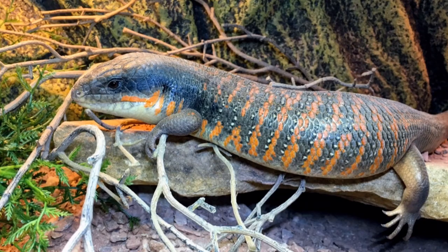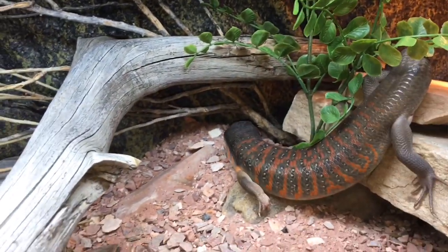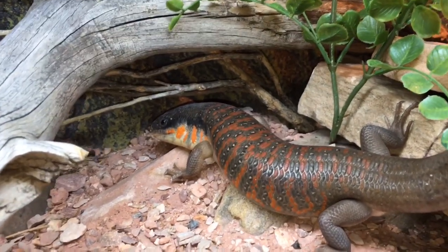Now let's talk captive maintenance. All savvy reptile keepers should familiarize themselves with the wild habitat and behaviors of whatever species they keep, to help better replicate those parameters in captivity. That's often what we did at the zoo and that's what we want to do here. These guys are diurnal and they like to bask, so it would be wise to provide both a high heat basking area as well as UVB light to help them with both their psychological state and their metabolic needs. According to other keepers in both the US and Europe, as well as field herpers who have made in-situ observations, they do seek high-temp basking areas for short periods. I keep my basking areas between 110 and 120°F with an ambient temp of 75 to 85°F.